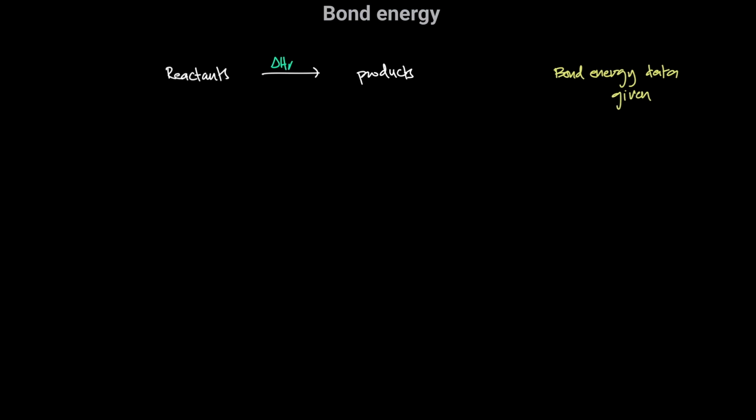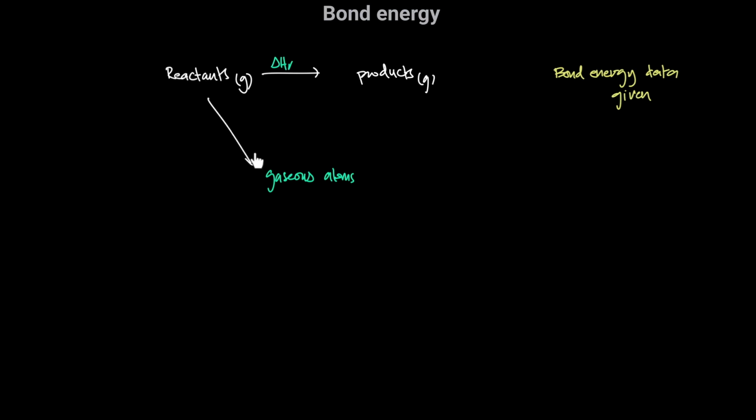If I want to find the enthalpy change of the reaction using bond energies, let's draw an energy cycle to show how we can calculate it. When reactants convert to products, the first thing we do is break the bonds in the reactants. Let's assume that all the reactants and products are in the gaseous state. So in order for reactants to make products, we're going to break the covalent bonds in the reactants, and we're going to end up making gaseous atoms.